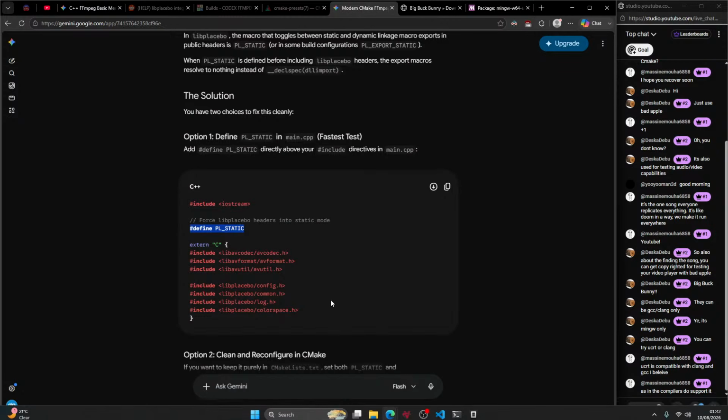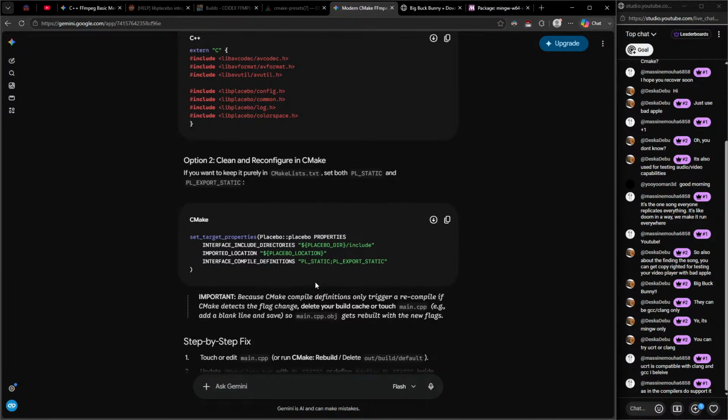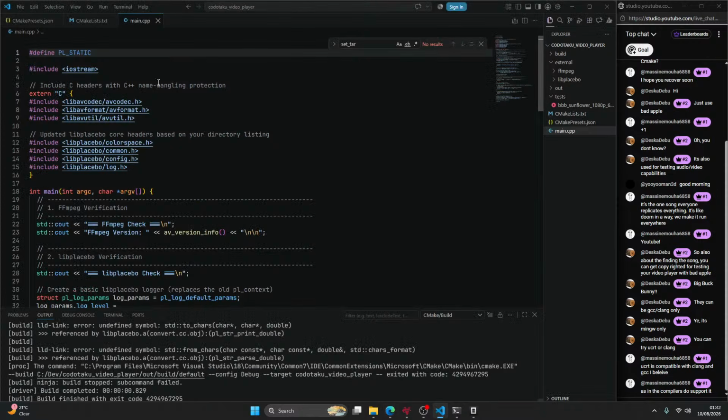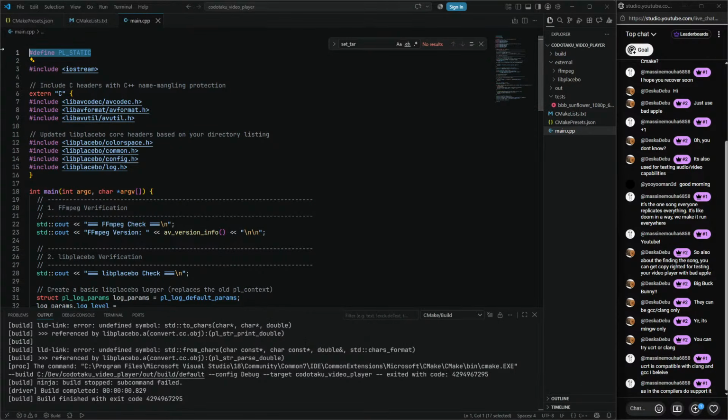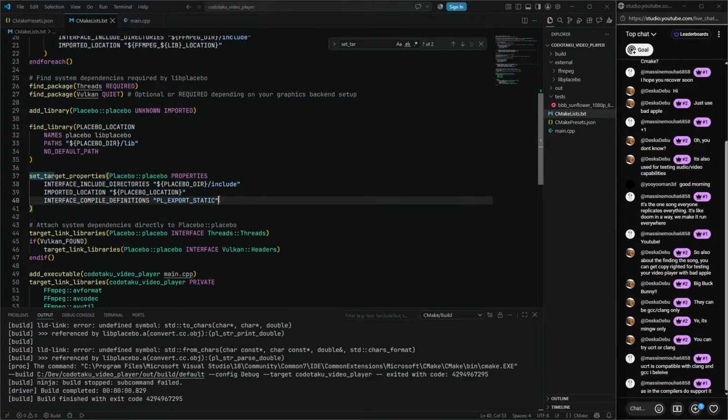And no. If I want to keep it pure, set both PL_STATIC and PL_EXPORT_STATIC. Okay, let's try this out.